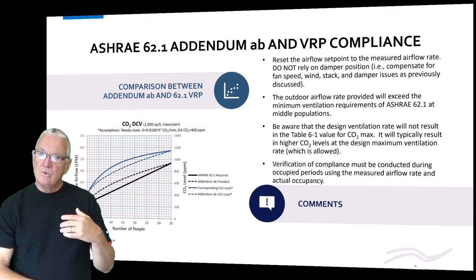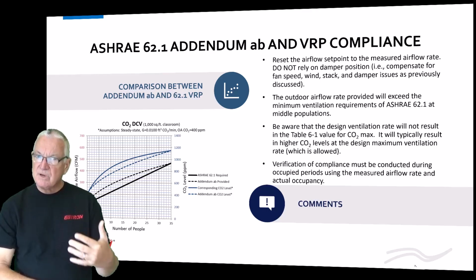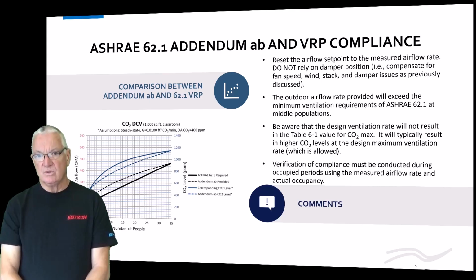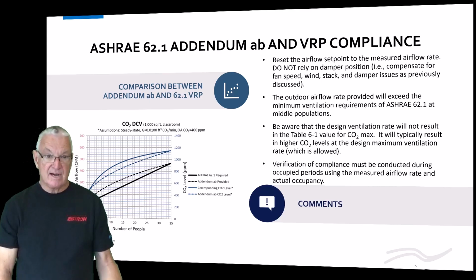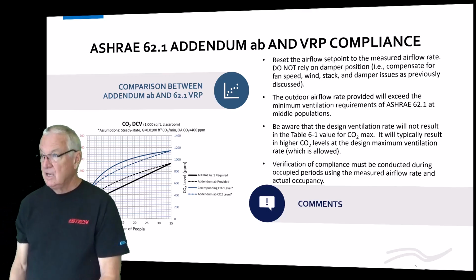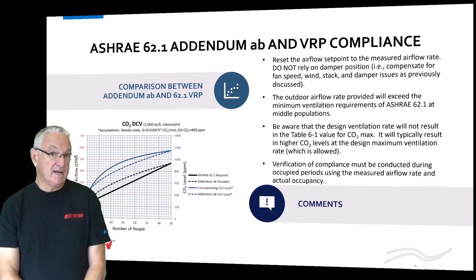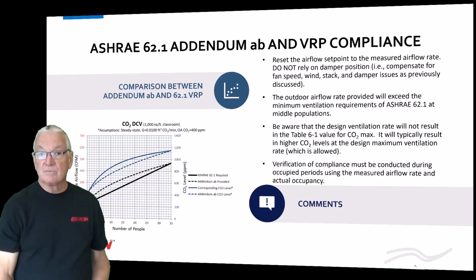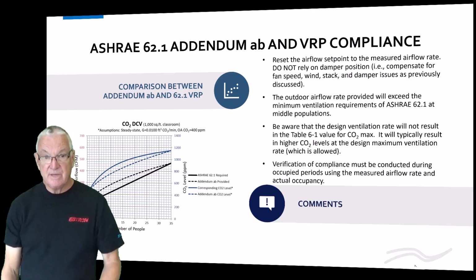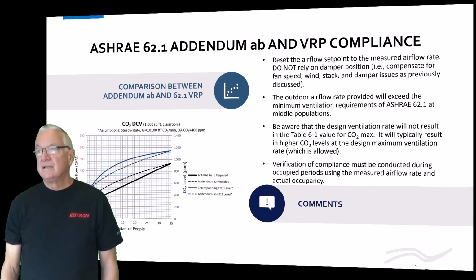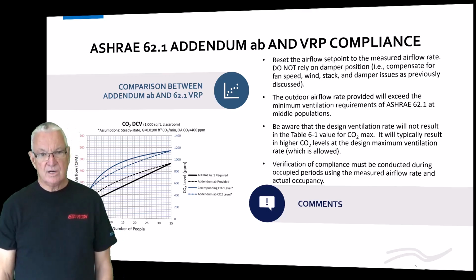But the biggest problem I have with this is my bottom little bullet there. There's no way to know if this is working operationally. The CO2 level is going to vary between outdoor, say 400 parts per million, and whatever design was, and you walk into a space, you look at the CO2 level, you're going to have no idea. The only way you would know if you were bringing in the right amount of outdoor air is count the number of people in there and measure it. So I think in some respects we're worse off than we were.